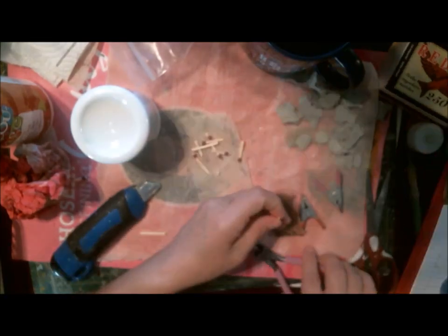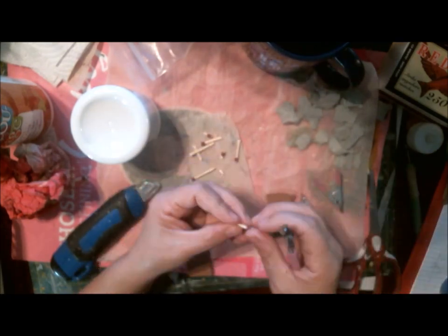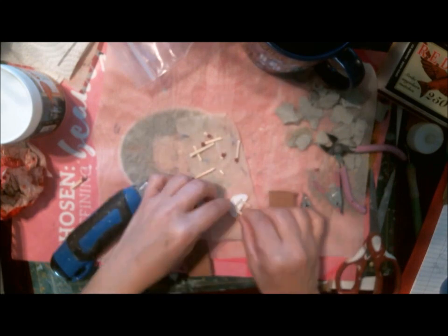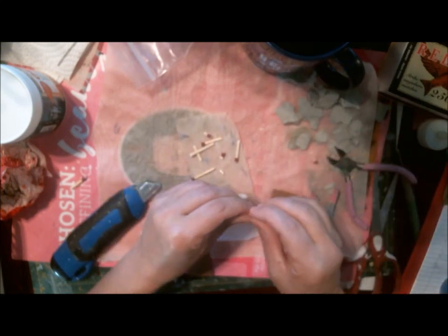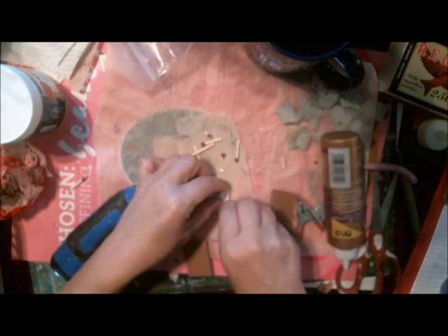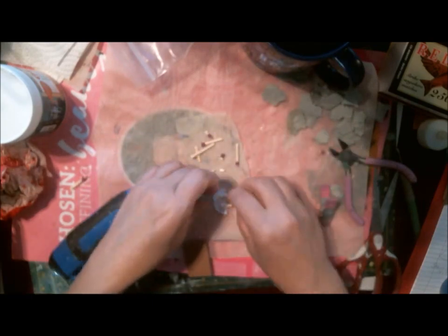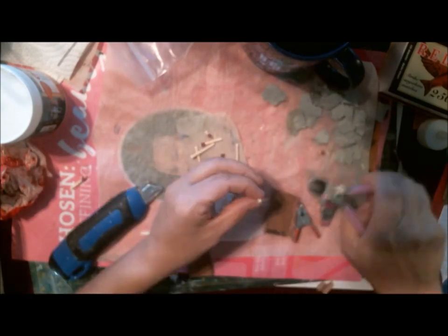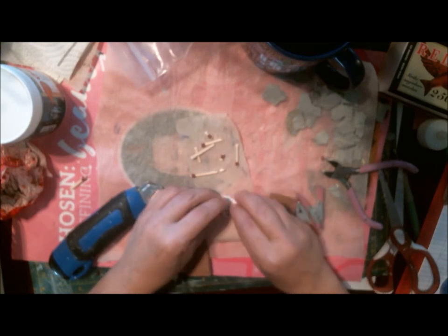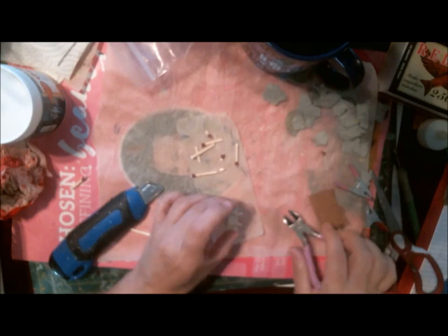Right there, I'm just using cardboard to hold it together for it to dry. Now I'm trying to make a bottom part, like a little bit of a square in my table. But of course, it's only half a table, so I have to make half of the bottom, so then it looks like a real table. And then legs is what I'm also making. I make everything out of wood matchsticks, and I'm using glue, just regular tacky glue, to glue everything together.